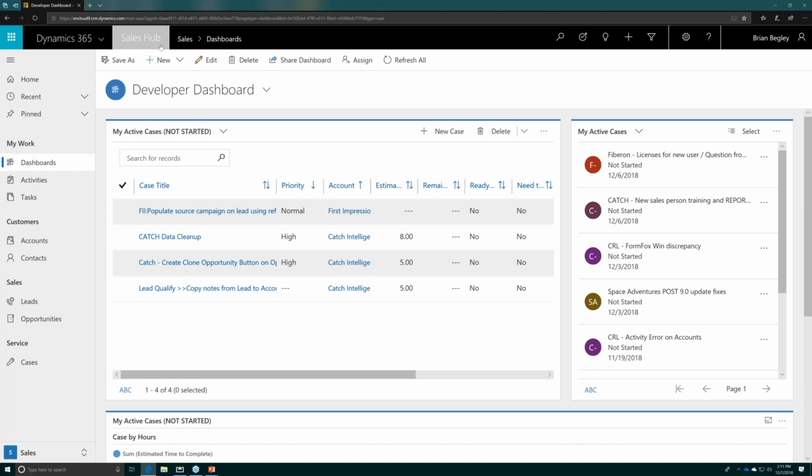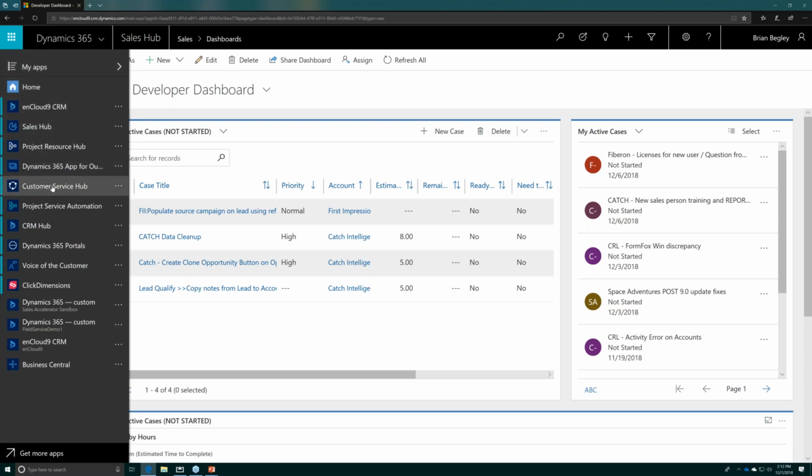So when I go into Dynamics 365 and I access my Sales Hub, all I'm seeing is my dashboards, my activities, my tasks, my accounts, my contacts, leads, opportunities, and I also have a way to view cases. I'm not looking at marketing information. I'm not looking at all the detailed entities that are related to cases like entitlements or queues. All of that is stored in a different hub. So I'm going to show you here that if I go under my Dynamics 365 logo up at the top here, and I click my down arrow, I can see that there are other hubs available to me.